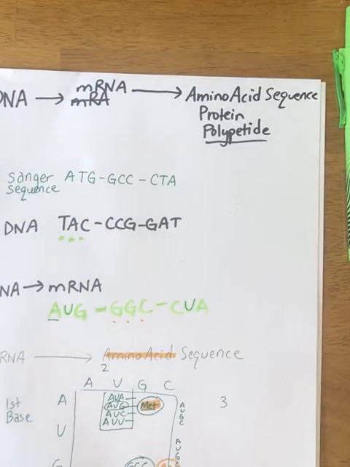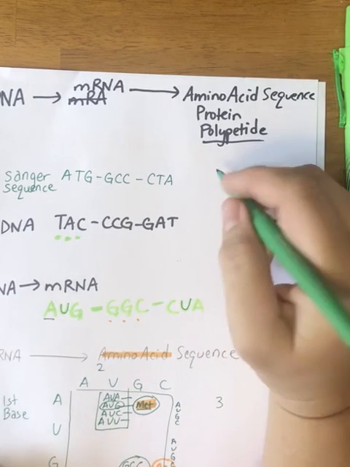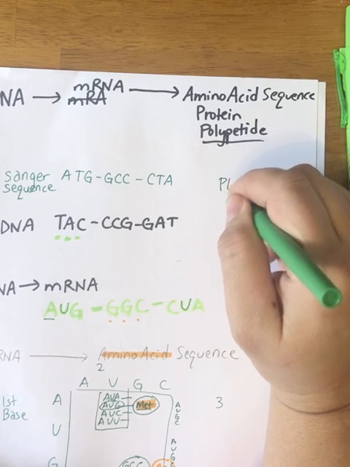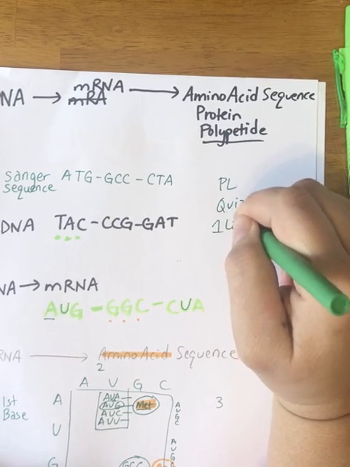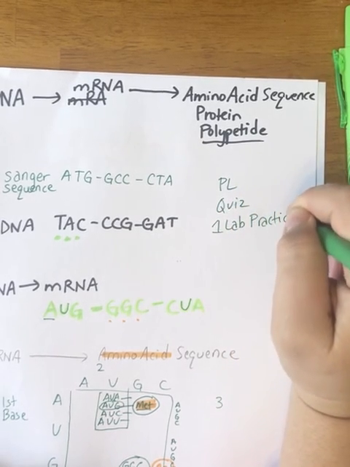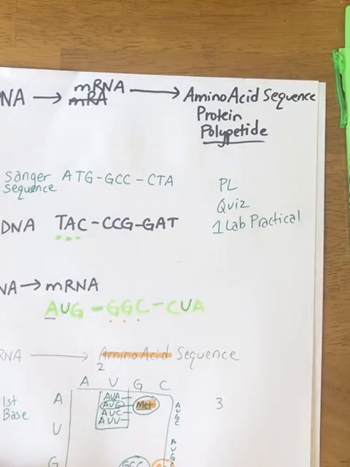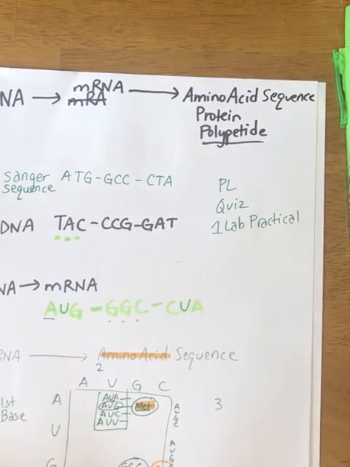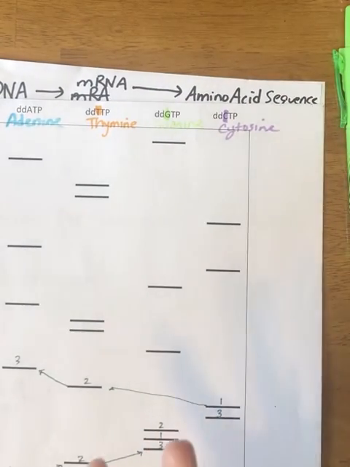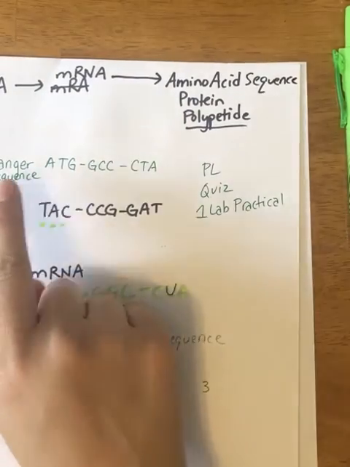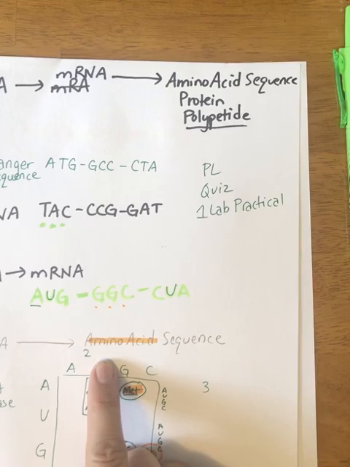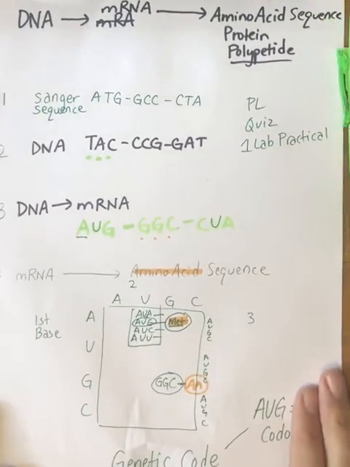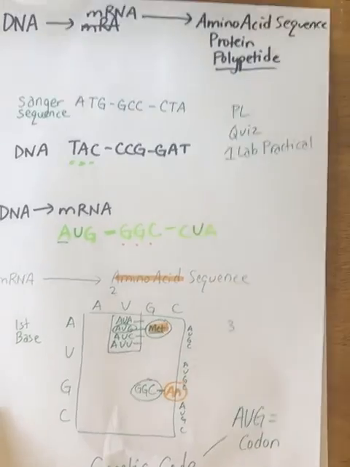I'm sorry I lost my paper, but I think that you should be able to do that. There will be one of these on your post lab. There will be one on your quiz, and there will be one on your lab practical. Now on the lab practical, each of these questions is 4 different questions. So you do need to know how to read a Sanger sequence, and it's 4 questions. You figure out the sequence, you figure out the DNA, you figure out the mRNA, and you figure out your amino acid sequence. So make sure that you understand how to use this whole thing.